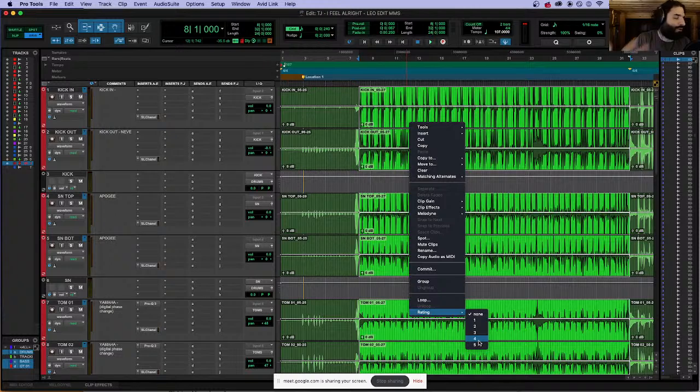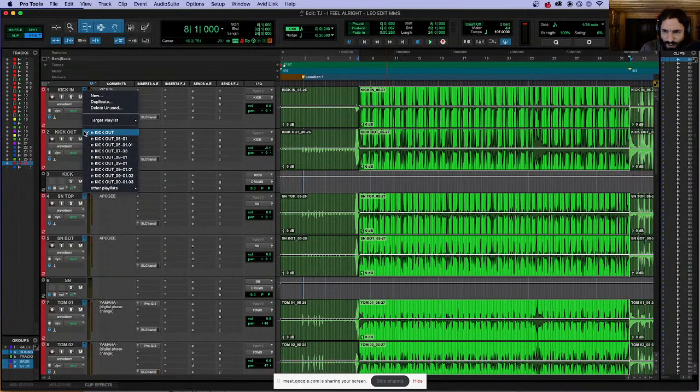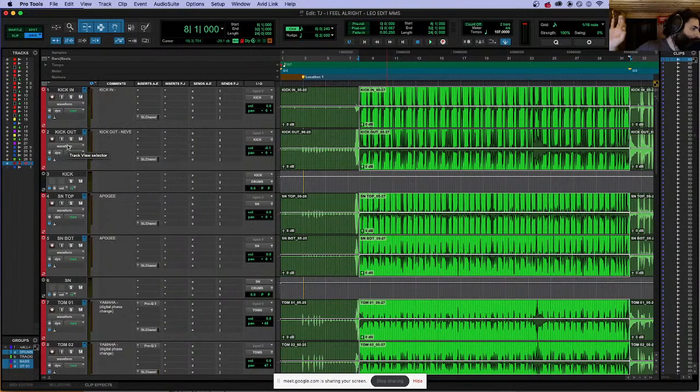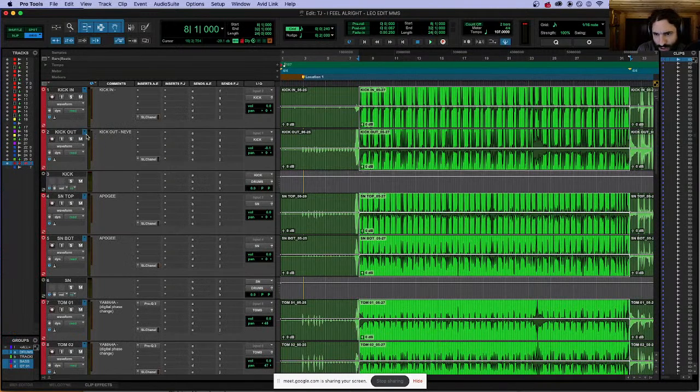I didn't develop the workflow around it. Because when you use the take rating function of Pro Tools, if I'm not mistaken, let me see, where is it? There is a place here where you can see only rating 5 takes. Give me a second. If you guys know how to do that, let me know. I just need a minute, and I will remember, because I don't use that function. I don't know it so well.